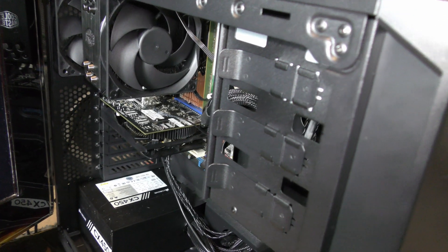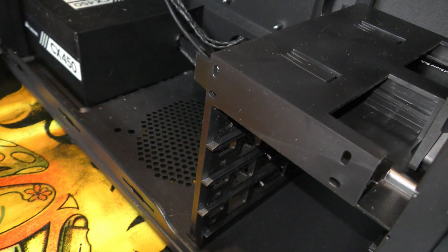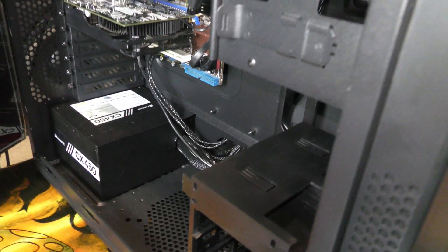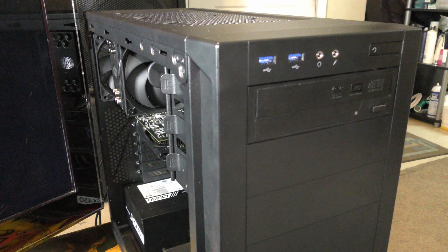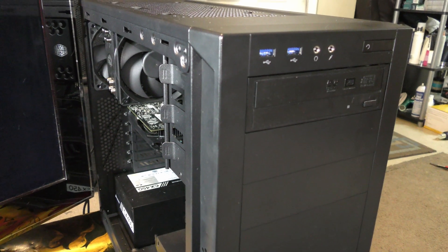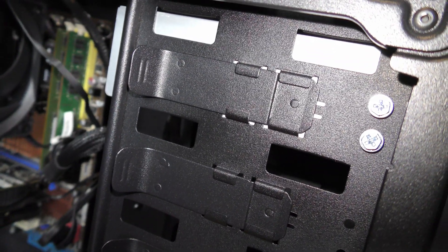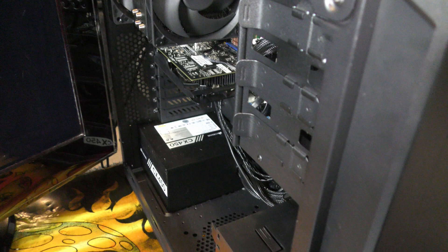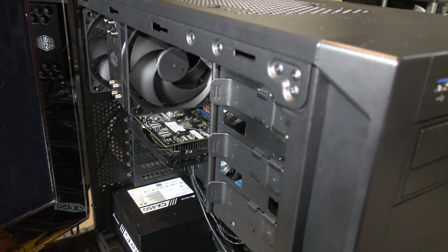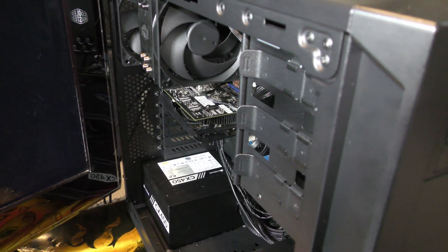I've got this system pretty much put together now. I misspoke earlier — it doesn't just have two SSD mounts; it actually has four of those little SSD slots, which is a nice feature. I was a little skeptical at first, but the Corsair 200R ended up being pretty decent to build in. The tool-less 5.25-inch drive bay mechanism doesn't work all that well — I still ended up using screws for a decent fit. Getting Linux set up and configured on this older hardware was slightly more of a headache than usual, but not too bad — I've got pretty much everything working except the sound card.